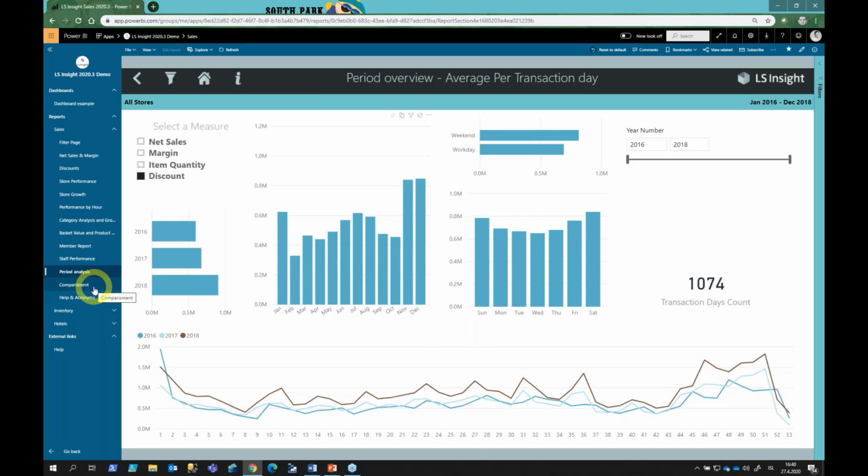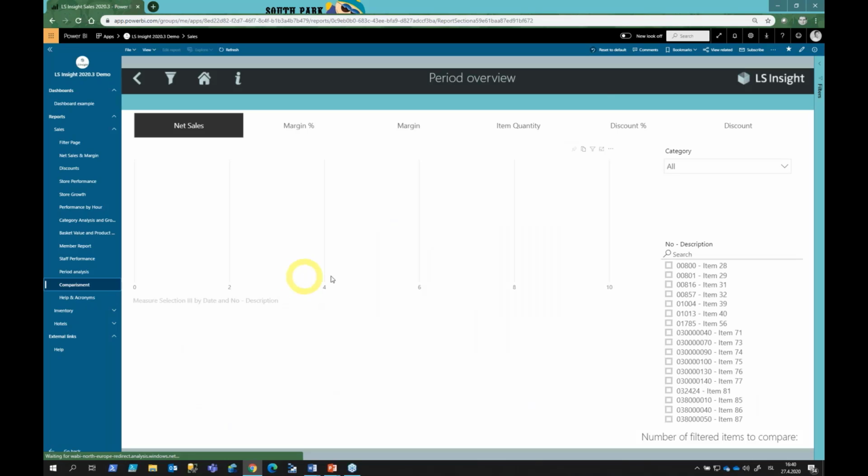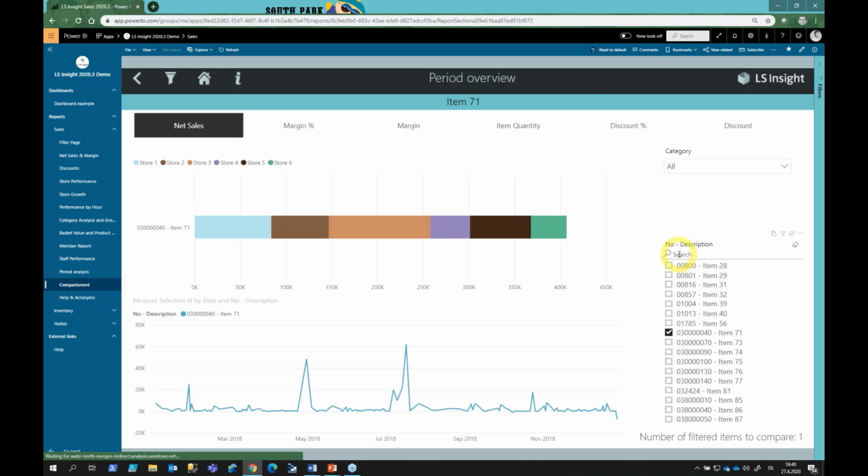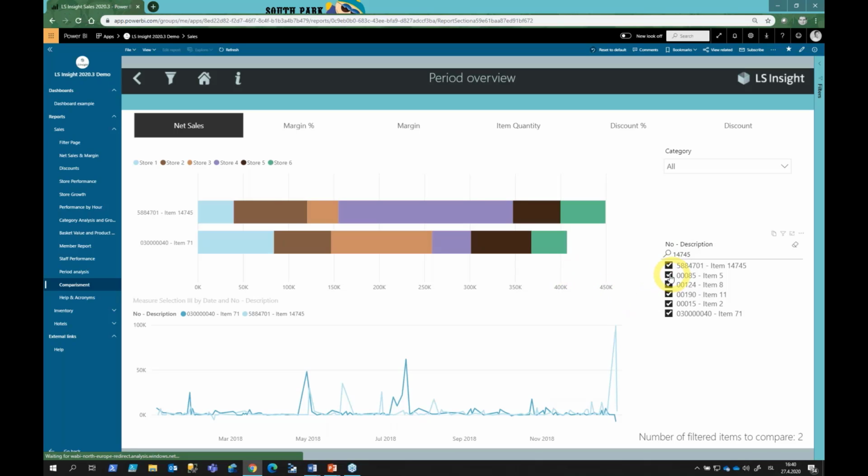I also want to compare items. Here I am going to compare this item here versus 14745. So I'm going to click on this here. These are some obscure items.